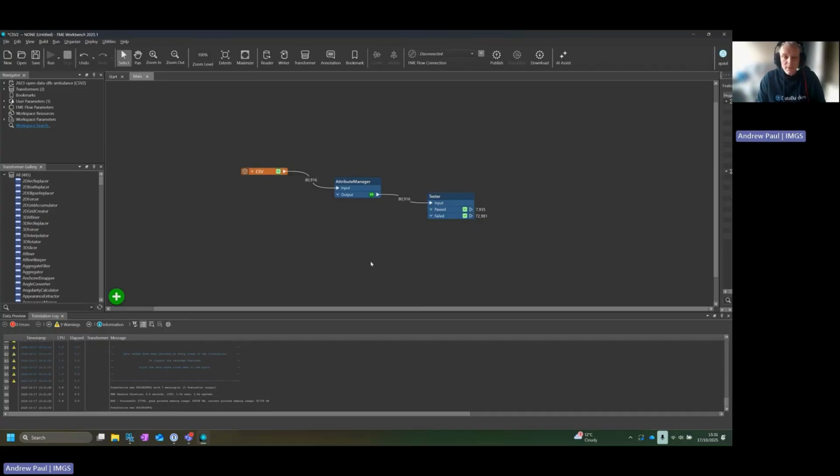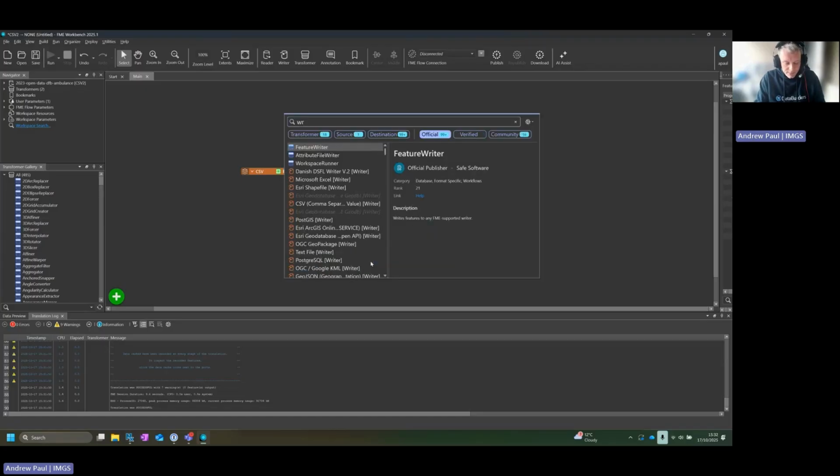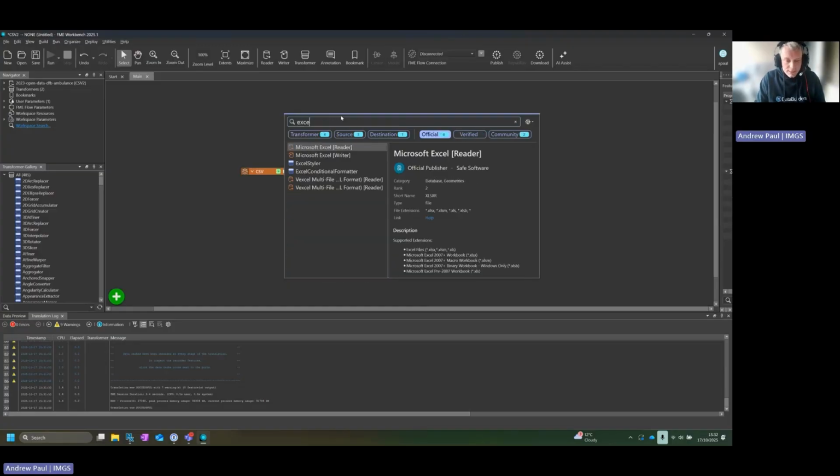Similar to adding our transformers and our reader, we can also use Quick Add to add in our writer. In this case, we can search by writer again. Similar to the reader, we will get all of our writers and all of our transformers that are associated with writing. Or we can select the output that we want.